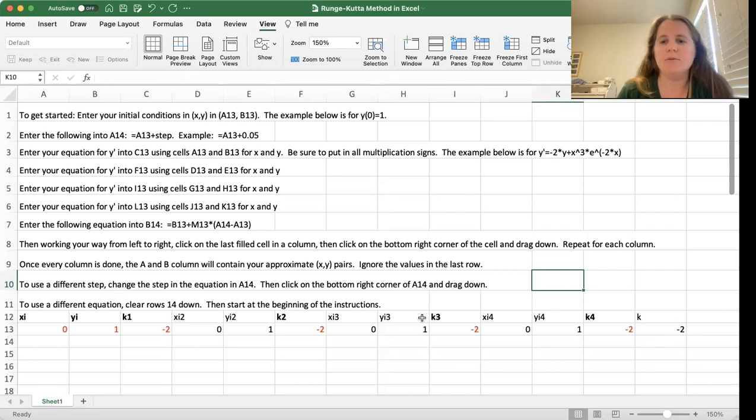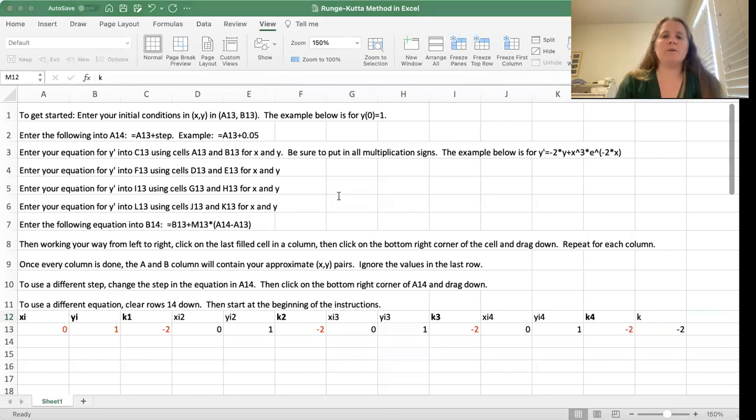It looks like I actually labeled my numbers and i's in the reverse order here. But we have our point 2, 3, and 4. So here's point 2, point 3, and point 4. And then we have the slope from our initial point, second point, third point, 4 point, and then this will be that overall average slope.